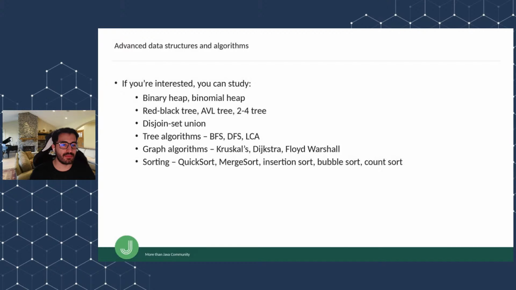For the sorting algorithms, of course, it's really needed to know quicksort and merge sort, and there are a lot of APIs already implementing those, maybe with a different approach, but at the end they are implementing those. It's very rare in real life to need to implement quicksort or merge sort by yourself. It would be debatable having to do so in a project without any library, but it can happen.